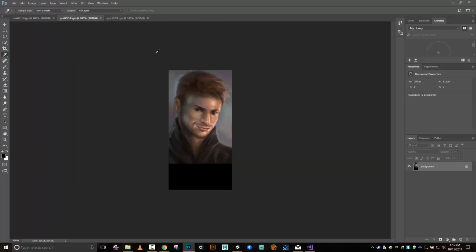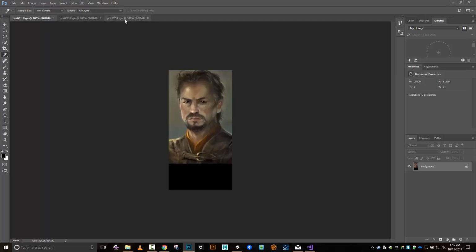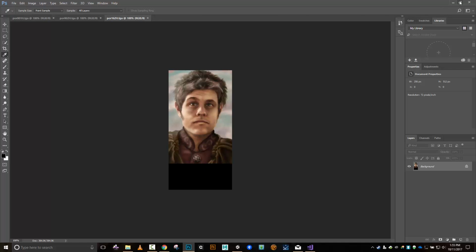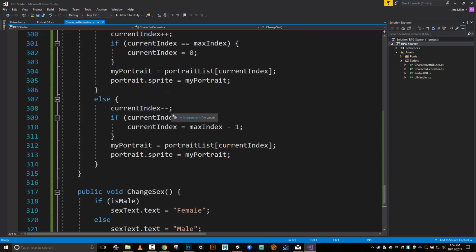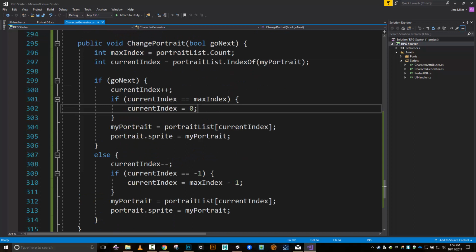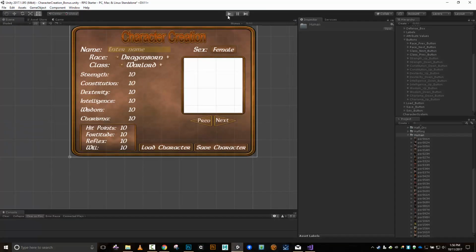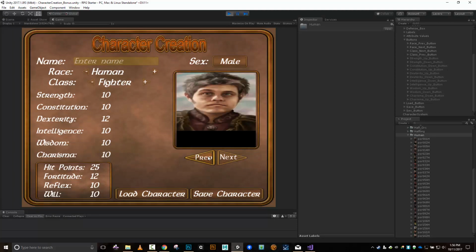Aha! So when I'm here, and I try and I click previous, instead of it bringing me here, I end up with this guy. So yeah, it's the boundary conditions. It's the boundary situation. So let's see, where is Visual Studio here? Okay, so I'm doing a previous. So I've got a current index. Max index, current index equals portrait list dot index of. Okay. So it should equal 1, right? And then I subtract 1, so I'm going to be 0. Which isn't that. Go there. Why'd you go there?